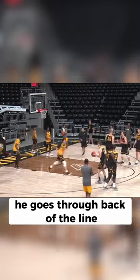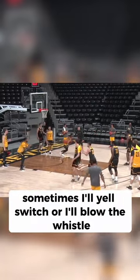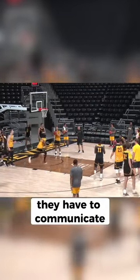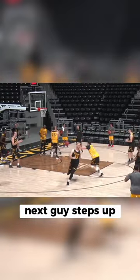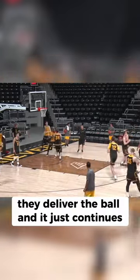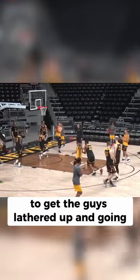He goes through, back of the line. All right, and they exchange lines. Sometimes I'll yell switch, or I'll blow the whistle. They'll switch. They have to communicate. Calling his name. All right, Jeff, here. Next guy steps up, I deliver the ball, and it just continues. Just a mental drill, simple warm-up drill to get the guys lathered up and going.